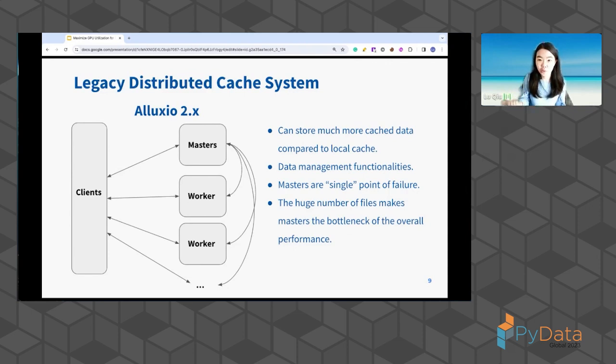And then you need to talk to the worker to actually get that file. Then asking the master, when you want to get a file or asking the location of that file, becomes the performance bottleneck. In an AI training job, the job can easily exceed tens of thousands of queries per second. So if every time it goes to the master, then the master will definitely become the bottleneck. Even a huge machine is not able to serve tens or hundreds of thousands of QPS.